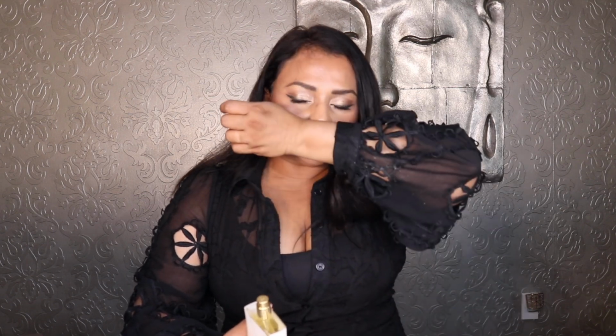And then I feel like, it doesn't list it in the composition, but it almost smells like there's osmanthus, because osmanthus is a floral note that has a bit of a honey nuance to it, like those apricot vibes. That may be why, but I'm getting a little bit of that Good Girl Gone Bad DNA in here. And then I get a little bit of that Forbidden Games honey aspect of it. So it's kind of like a mix of all those together.